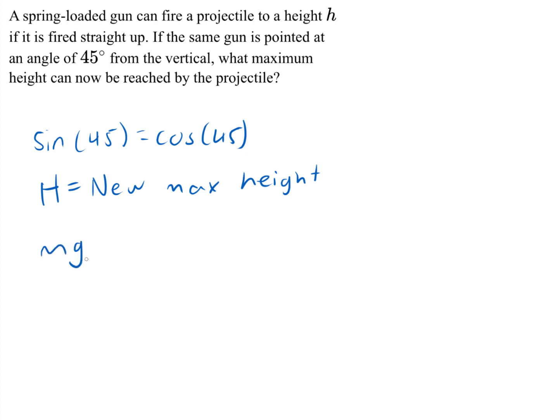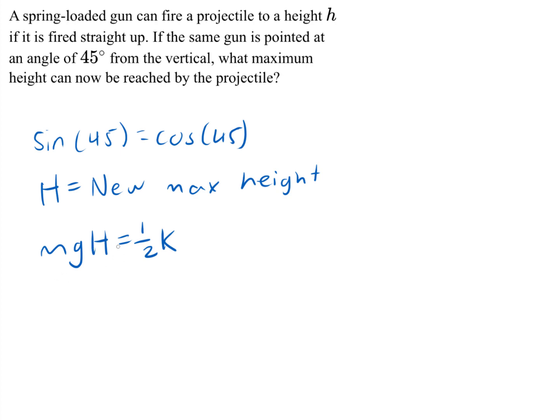So now the potential energy at the new max height is exactly 1/2 of the total kinetic energy, because only the vertical component of the kinetic energy is converted into potential energy. It gets completely changed into gravitational potential. The other half, the horizontal kinetic energy, doesn't really matter because it's not getting converted into gravitational potential energy.